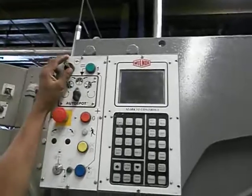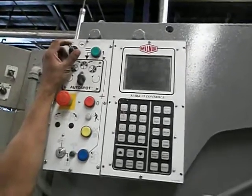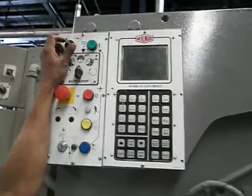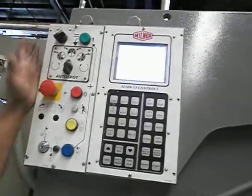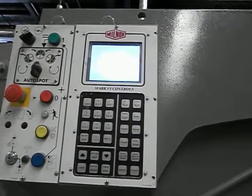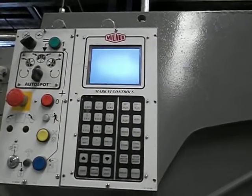See, now I stop the machine. Bunker, just only one sound from the contactor. And see, now start again. I start again, stop and start again. Nothing happened.